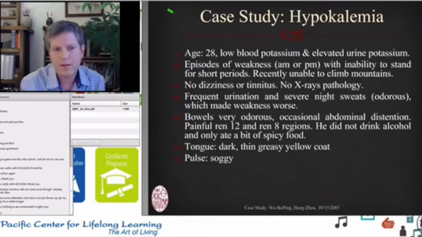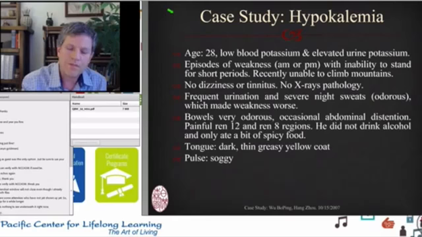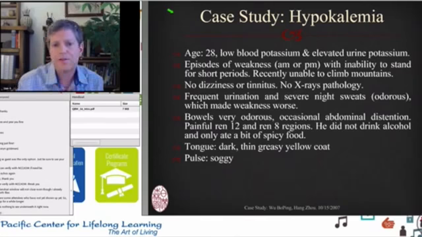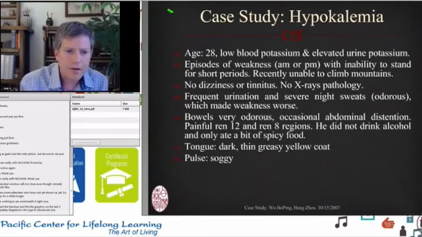And when you look at the herbs, when I first saw this type of case, it kind of looked very chaotic and hard to understand. And then as I started to work through this material on my own, I've been using this material for about 8 years now, I started to realize there's a rhyme and reason to it. I'm not going to go through the details of this case because we're going to look at it in depth in one of the later classes, but I just want to present it here and you can look at it on your own, and you can see a lot of contradictory symptoms.